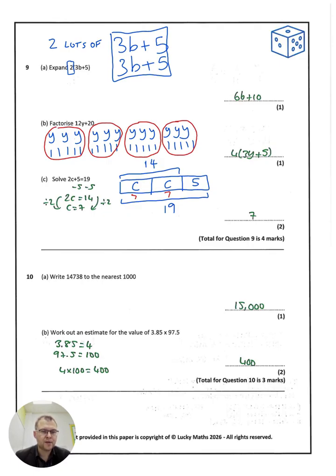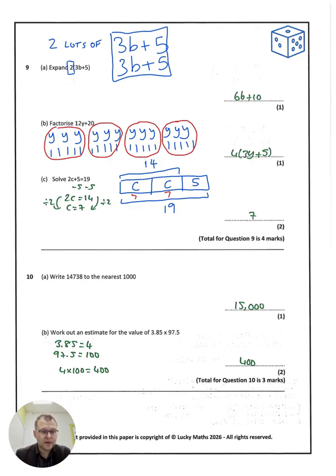And 9 part C, solving equations. Again, a really good opportunity to use bar models for this. Algebra is a subject we haven't gone into on the website just yet. It's something that we're going to hopefully get in the future, but 2c plus 5 equals 19. I've drawn out a bar model showing we've got the 2c's and 5, and the total I need to make 19. So from that, 19 take away 5 leaves us those 2 lots of c need to be worth 14. And that's why if we divide that by 2, we then end up with c equals 7.